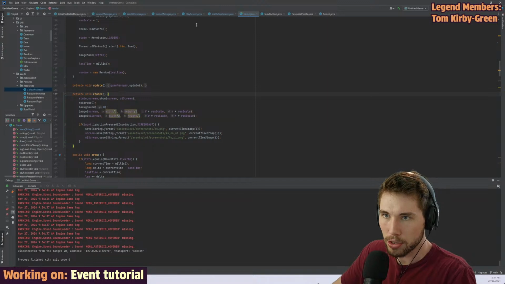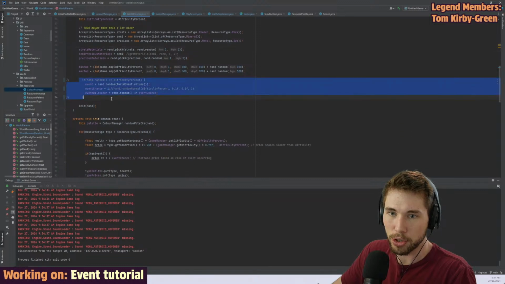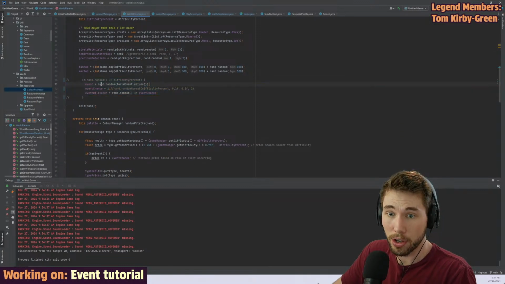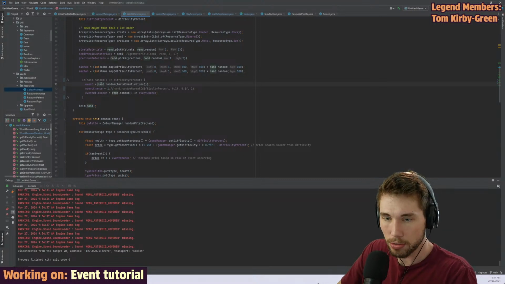What I might do, just to make sure we can test, is this: this is where I'm choosing what event will occur. At the moment it's choosing a random event, but because we're working on the dust storm, I'm going to fix it so that it's always a dust storm. So, world event dot dust storm.